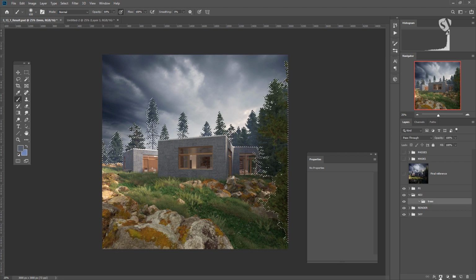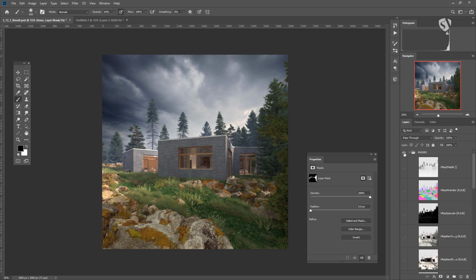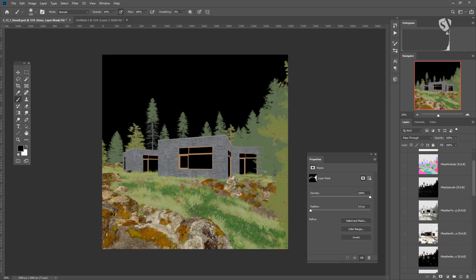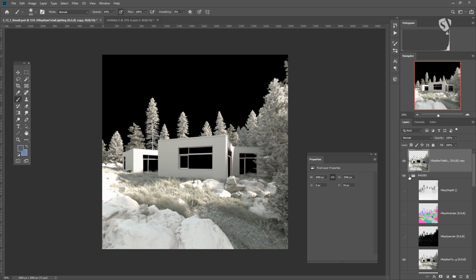Then we go back on the tree folder and we add this selection as a mask. Okay, and now we can do whatever we want inside this folder. Nothing will be visible outside the white area here. So let's go into the passes, and I'm going to look for the raw total lighting, which is this one. You are looking for something that looks like a pass with the entire light of the scene, but with a gray color inside. So something like this. I'm going to take this layer, Ctrl J to copy it, and then bring it into the folder.